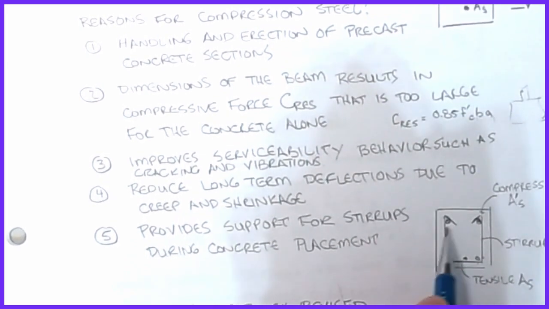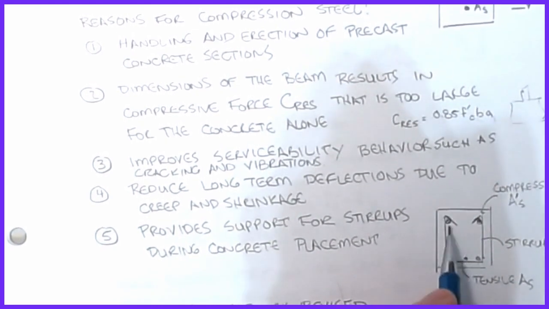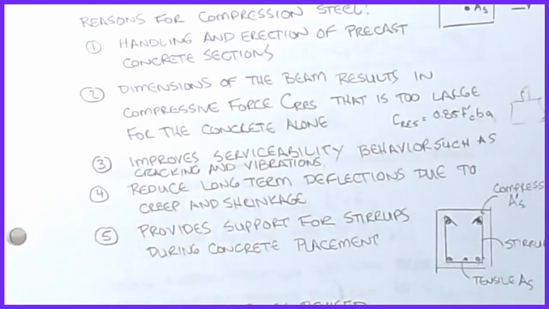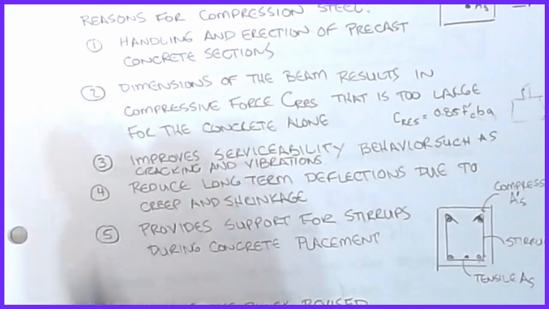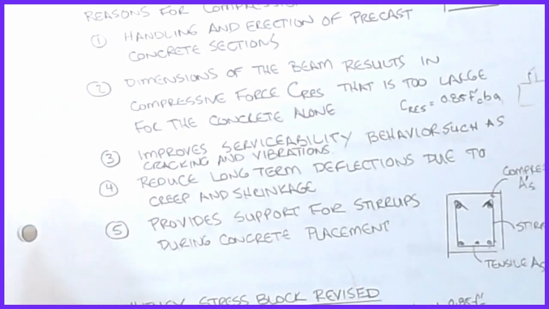So this kind of gives you a tie off point. A lot of times in beams, we'll run a minimum bar size of a number 3 or a number 4, or even just a wire, just to help with this process. Well, if I'm putting steel there anyway, we can always count on it for some extra strength if we need to. It kind of makes sense. So these last two are probably the most important reasons why we like to have steel in other places other than what's needed for tension.